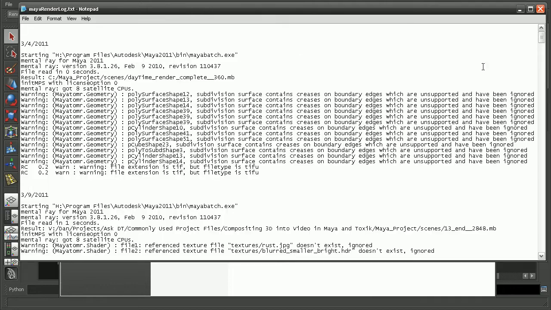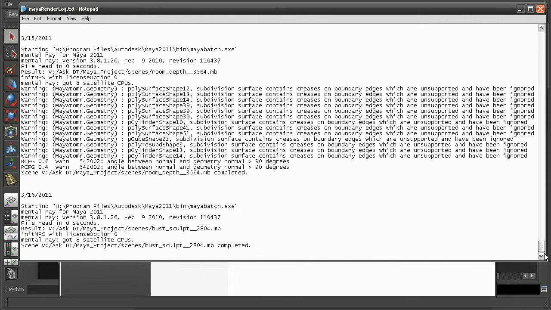So if we open that up, and we come all the way to the bottom to the most recent events in our log, if we notice any sort of errors or anything saying that Maya has exited due to some sort of error, we can start to begin our troubleshooting once we know what the error is, to get a better idea of precisely what steps we can take to resolve those errors.